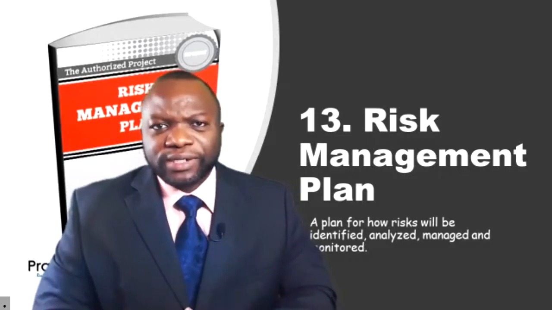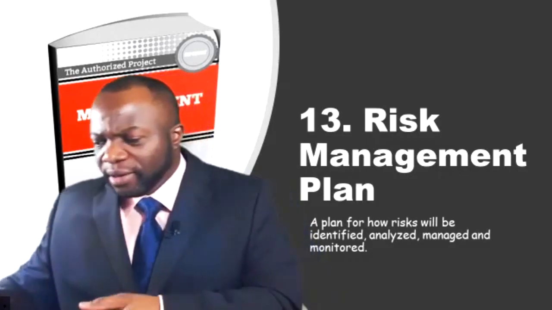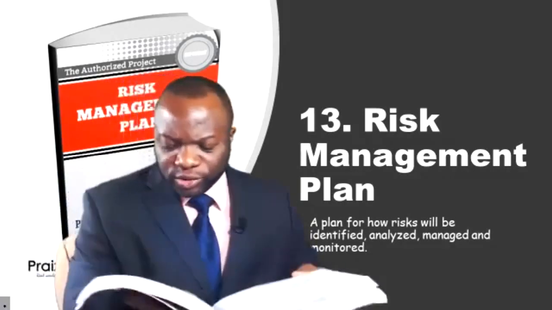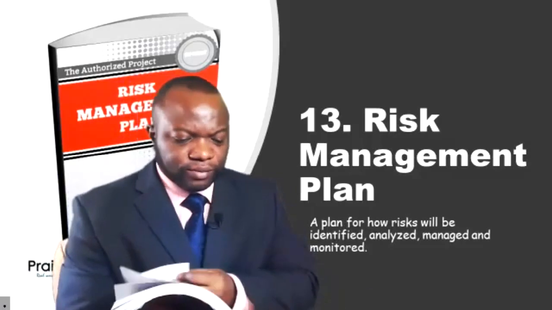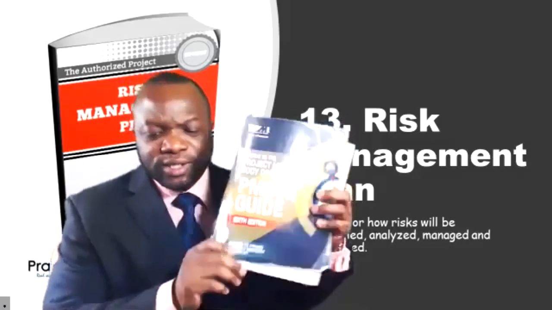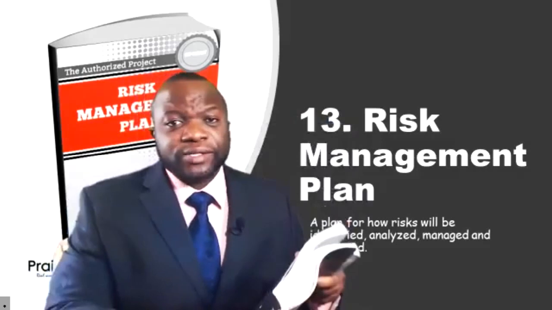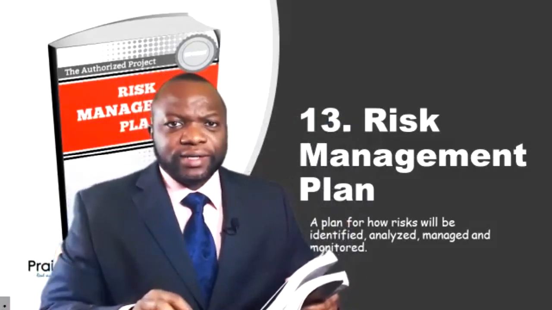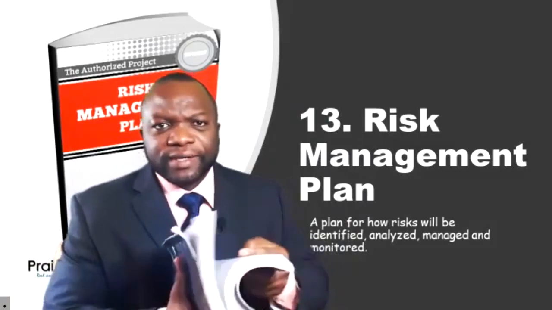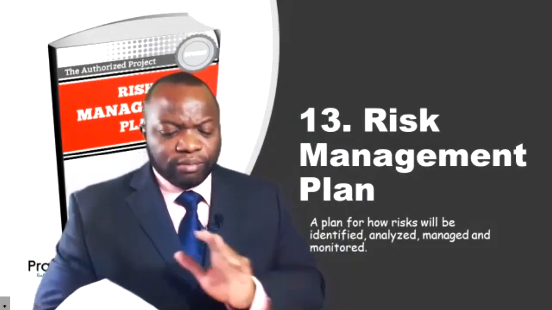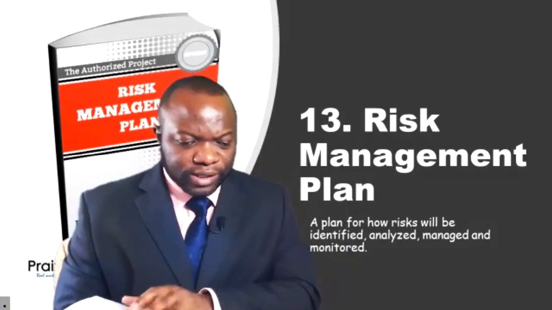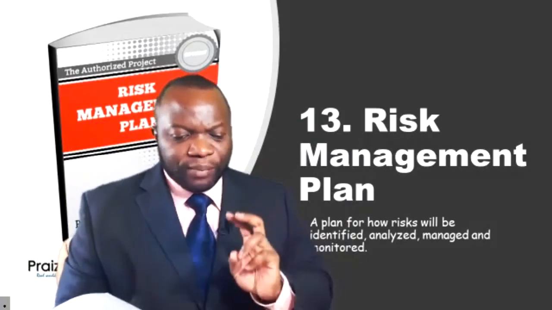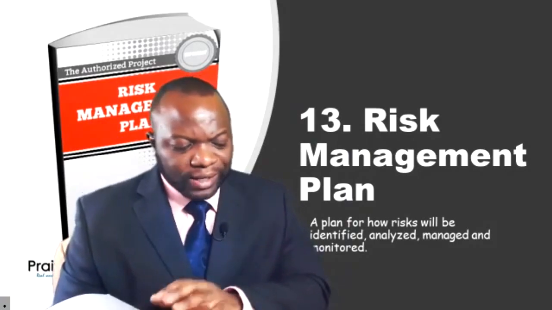The possibilities of what it could contain are summarized in the PMBOK guide. So let's go to page 405, and we're looking at the 6th edition. Bear in mind that there is also a standard for risk management, and that standard has other details and takes on risk management. But let's take a look at this for now.